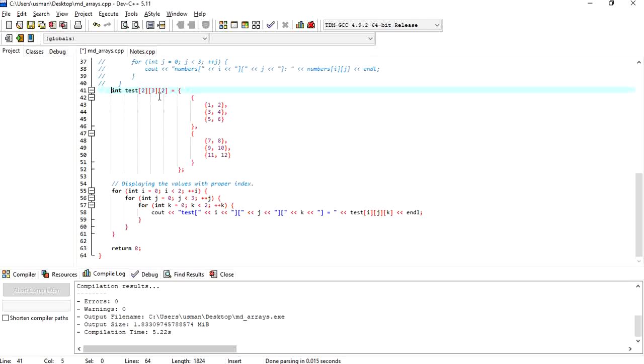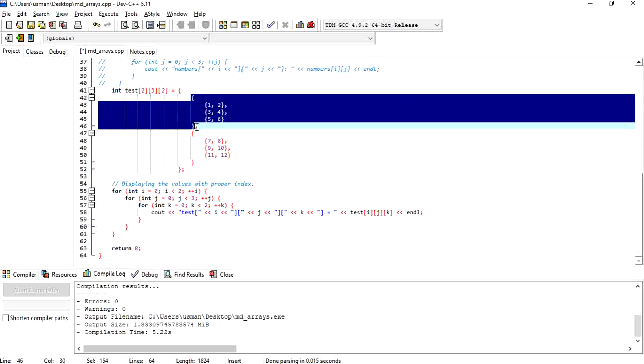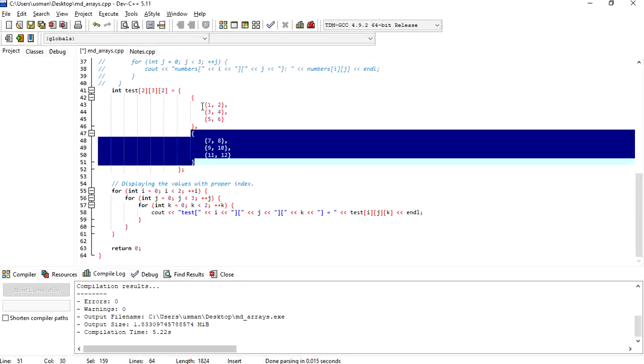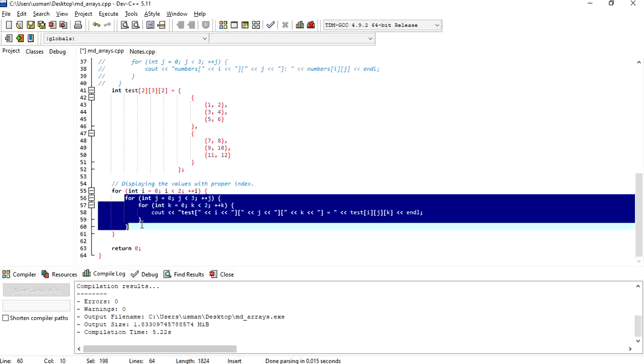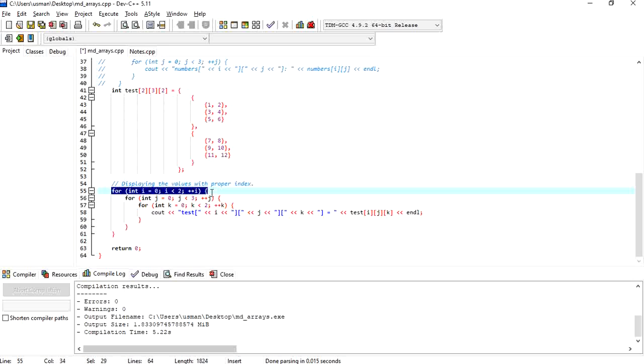So here we have a 2 cross 3 cross 2 matrix. That means we have two channels of size 3 cross 2. So we have two channels, one channel is this, the other channel is this, and the size of each channel is 3 cross 2, that is both have 3 rows and 2 columns. To iterate over this, we need an additional loop which will iterate over the channels. These two loops are the same as in 2D arrays, but the difference is this loop which will iterate over the number of channels. The remaining concept is the same as the 2D array.